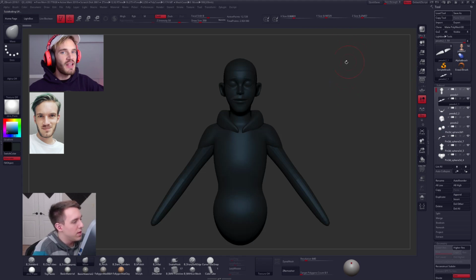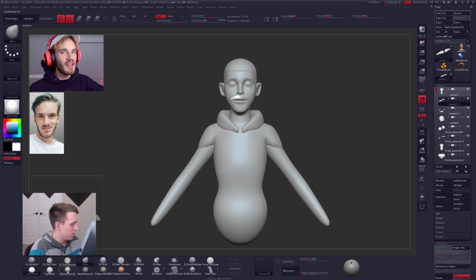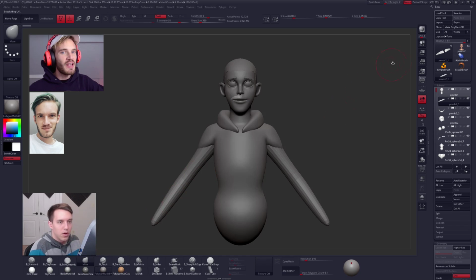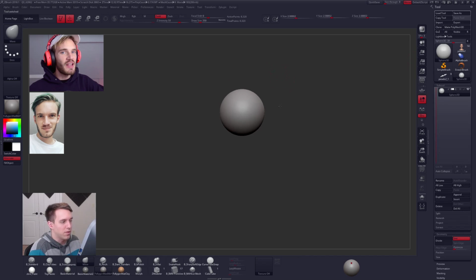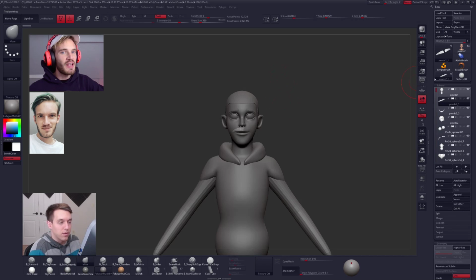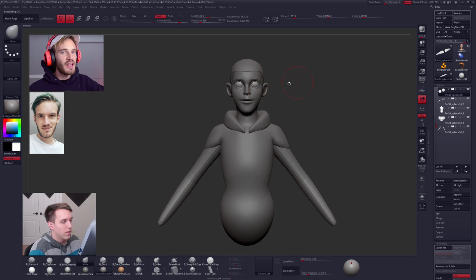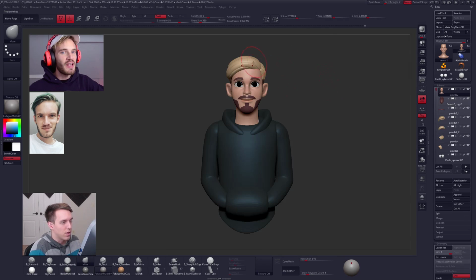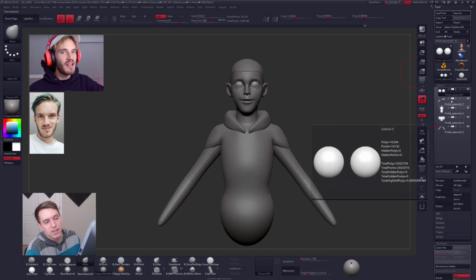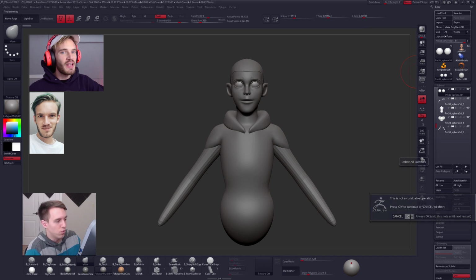If you guys joined us yesterday, you got to see me sculpt this up from scratch. We just started with our good old pal, the sphere. And then by the end of our stream yesterday, this is where we were. Still in the blockout phase, but now we're starting to get some color, texture, everything else on there. So it's starting to feel more like PewDiePie, obviously. But yeah, that's a great place for us to stop for today.